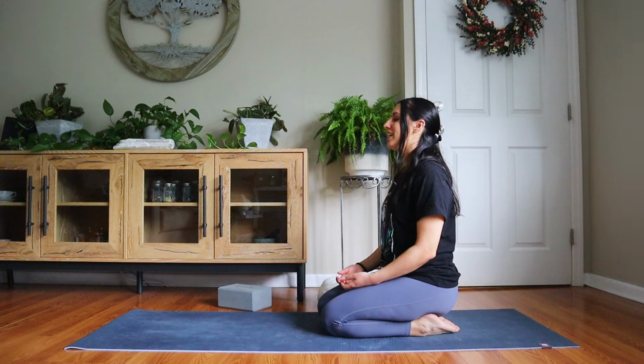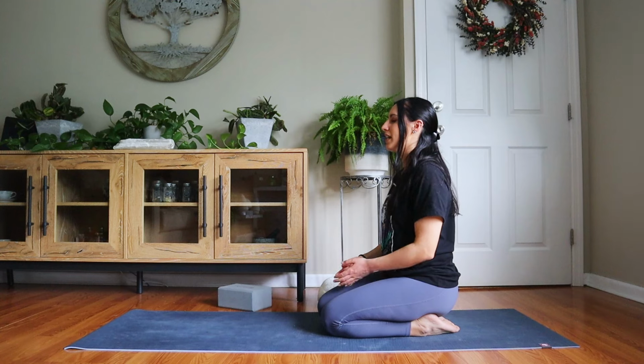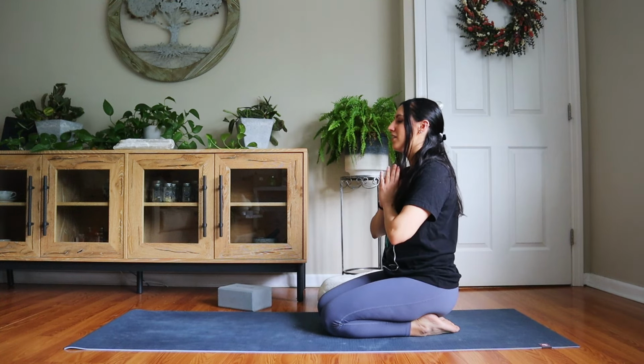That could be your physical body, it could be how you feel emotionally, it could be how your mind feels. There are so many layers to us. So just being present with all of it right now. Staying connected with breath. And then bring the hands into prayer at the heart, offering gratitude to yourself for showing up for practice.